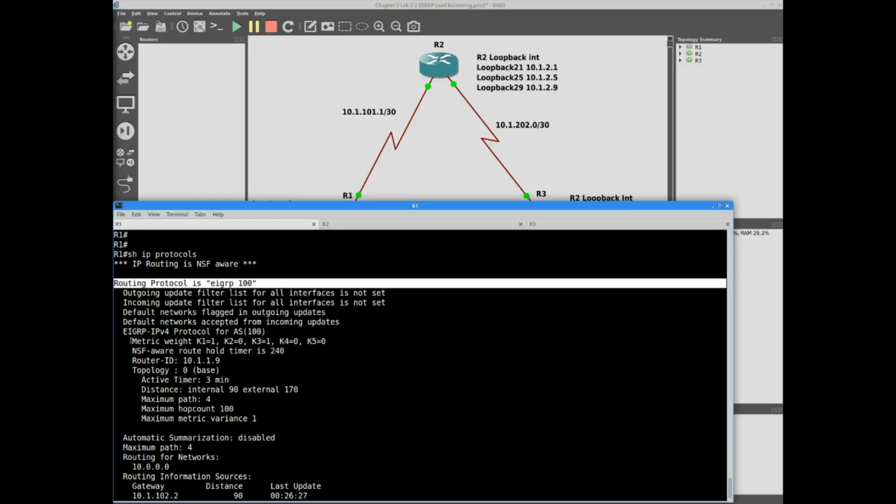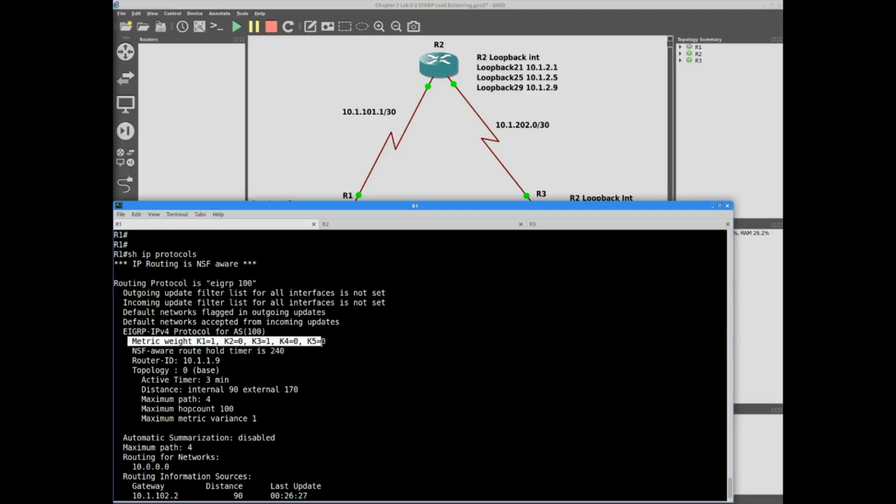We see the metrics and the K values here. They are all at their default, with K1 being bandwidth and K3 being delay at their default values of 1, and the remainder are all at 0.